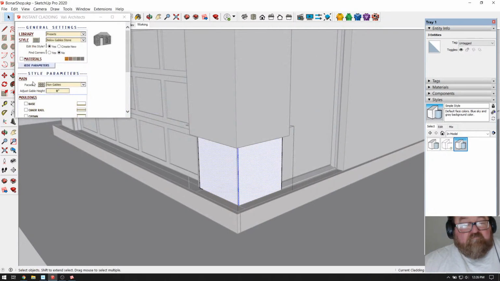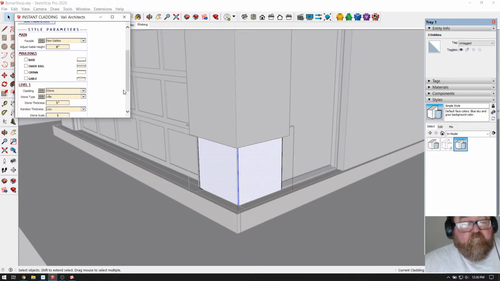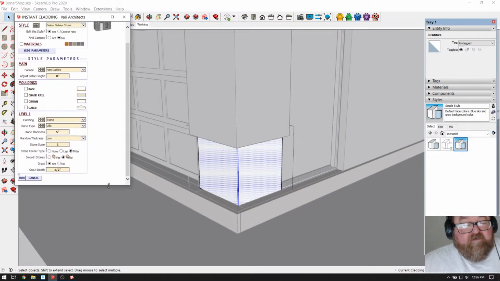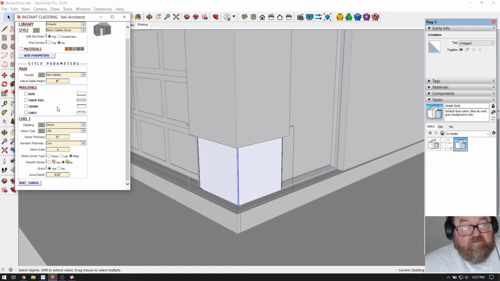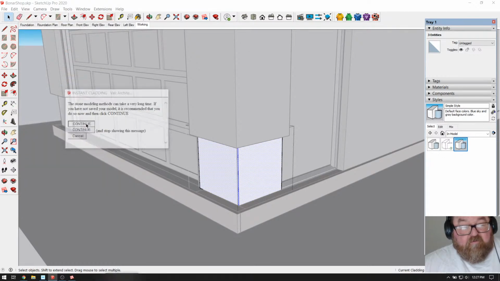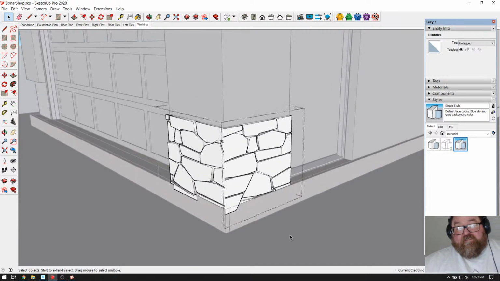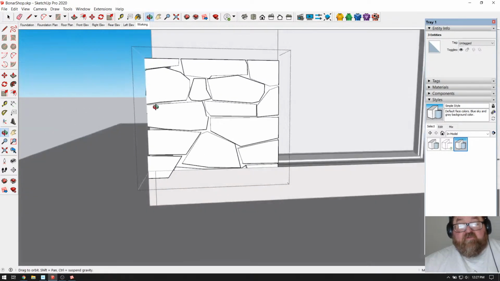And then what you can do, of course, is edit this style. Let's make this bigger. There was one place where you can pick out color. That's another type of stone, you see.